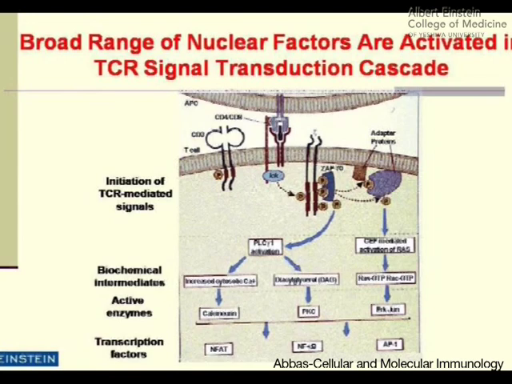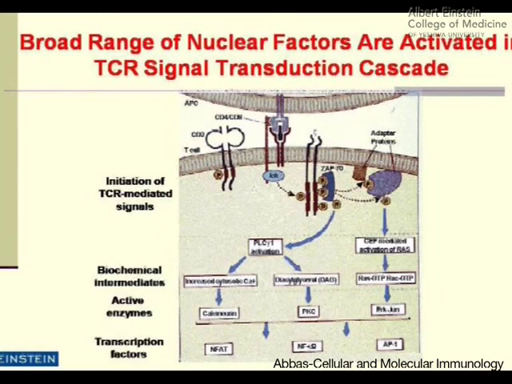So now we can look at the same exact picture, and whereas at the beginning of the lecture it looked like a foreign roadmap, hopefully now, as we review it, things will start to come together and make sense. Again, MHC plus peptide is the first step. CD4 or CD8 gets recruited depending upon class 1 or class 2 MHC. What is the CD4 molecule going to bring with it? It's going to bring LCK. LCK is going to get activated; not shown in this picture, but CD45 dephosphorylates it. Now that it's activated and brought adjacent to the zeta chain shown here, it's going to phosphorylate the tyrosine residues. Those tyrosine residues are now able to recruit SH2 domain kinases such as ZAP70.